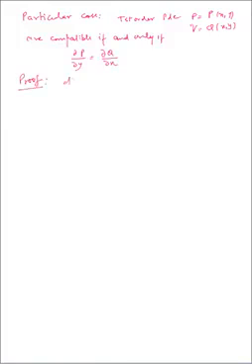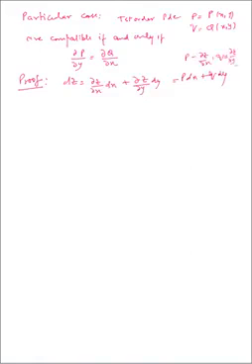dz is equal to del z upon del x dx plus del z upon del y dy, which is equal to p dx plus q dy. We know that p is del z upon del x and q is equal to del z upon del y. So we mark it 1 and this is 2. That is why we have written this p dx plus q dy. And we have assumed p is equal to capital PXY and q is capital QXY.